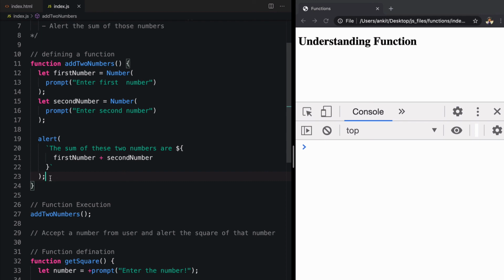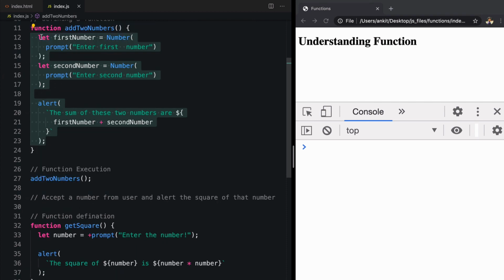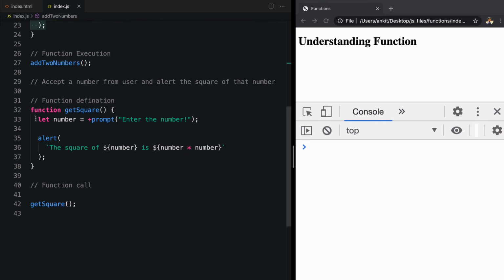So we learned that functions are a way to store the series of steps that we take to perform a certain action. Here the series of steps was three steps, here it is two steps, but using a function you can store them. This is called function definition, because that is how you define a function. And this is called function call or function execution. To execute the function, we have to use open and close brackets after the function name.